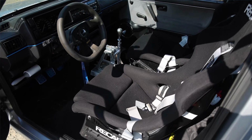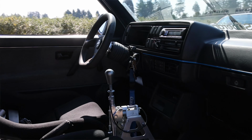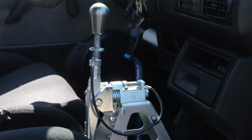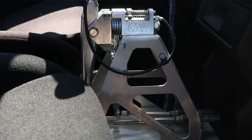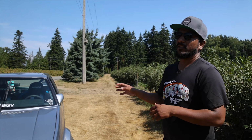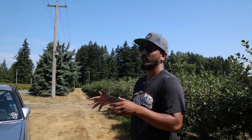The things that are left to do that I'd like to finish up is just a simple audio setup, and then do flat door cards with a GT3 RS style pull strap. And this is kind of down the road in the pipeline, but to make it all-wheel drive. A couple of the local guys do have VR6 all-wheel drives, but they're turbo. So it'd be cool to have the first VR6 supercharged all-wheel drive locally.